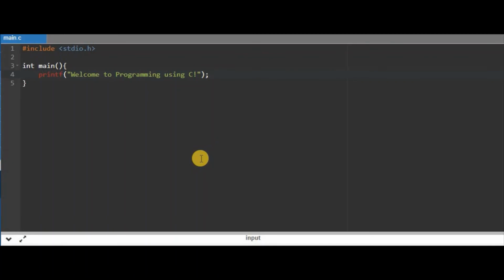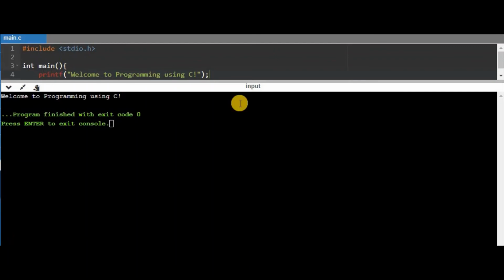So at this point I would proceed to see if there was any error in my program by debugging, and then from there select run to see if the program actually works. So when I click on run and then I expand my screen here, the message indeed was printed on screen. So technically the program did exactly what it was built to do, which was to display a message on screen, and the actual message was welcome to programming using C.